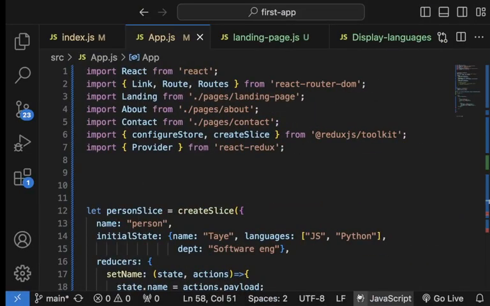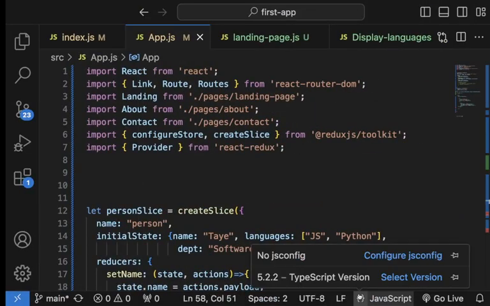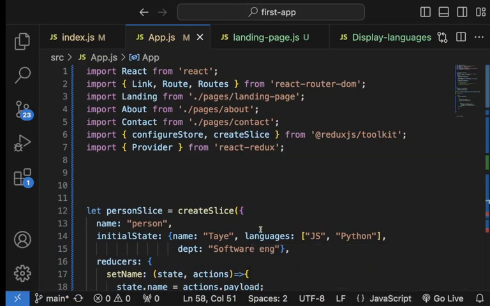We said useSelector is used to select something from your Redux store. So let's talk about what Redux is about. Redux is a store, or Redux helps us to create a store. Redux is a state management system. It helps you to manage a state.